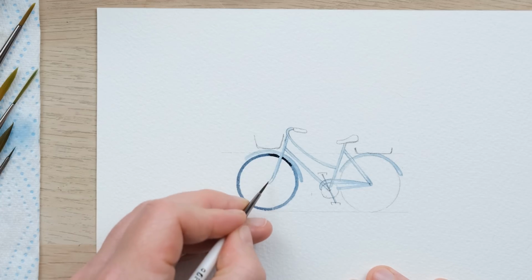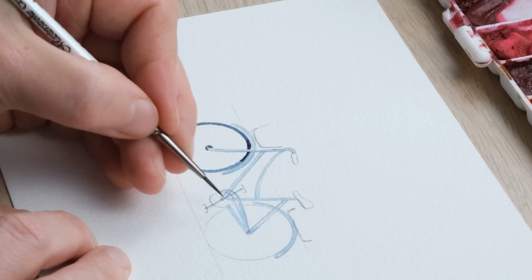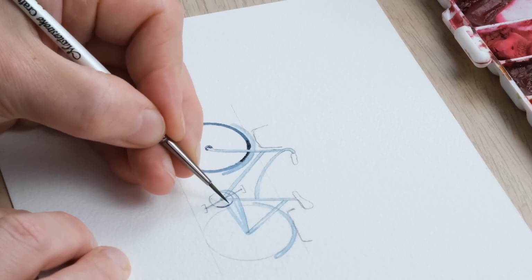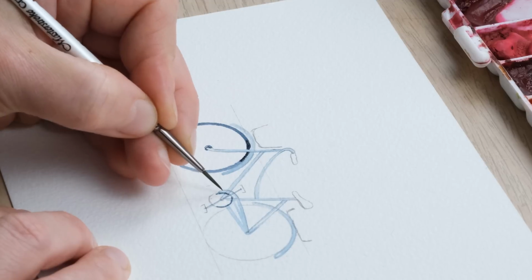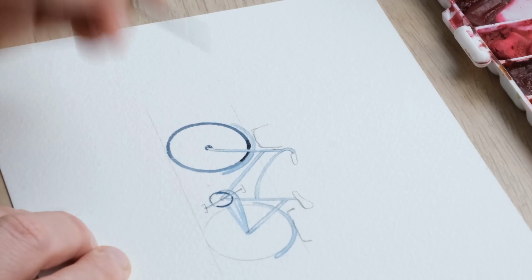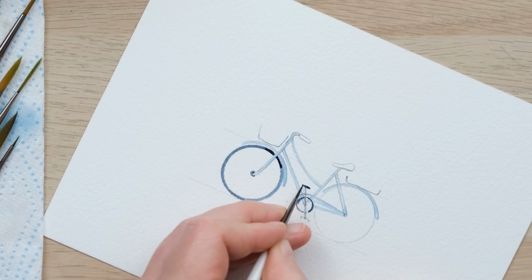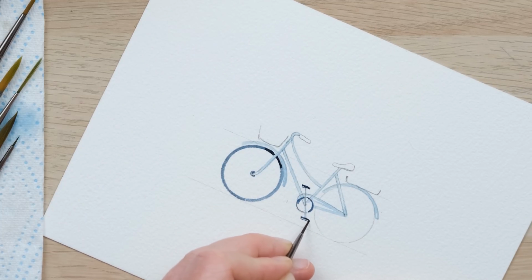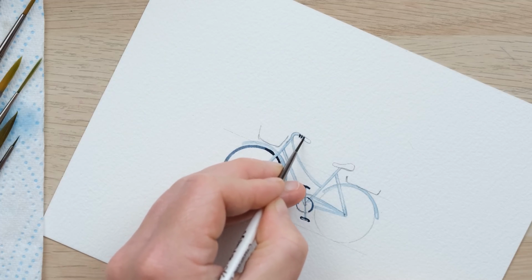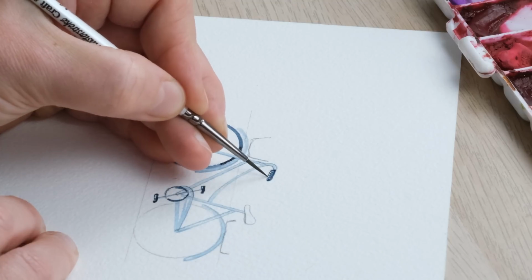And we're also going to add in just a little bit of detail. We'll also do the little wheel down here. And then we can get the pedals in as well. I'm just painting things in loosely, and then for the handlebars, I'm going to do some little strokes like that, and then a little line to join them up.